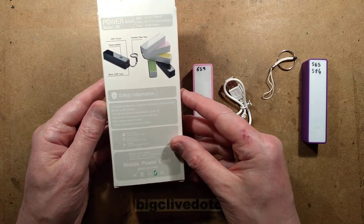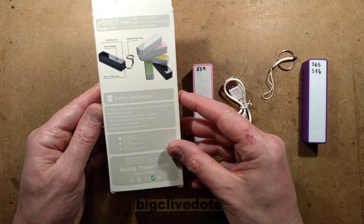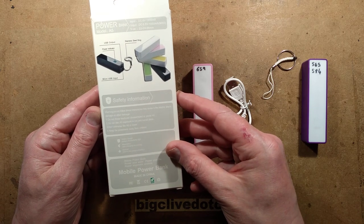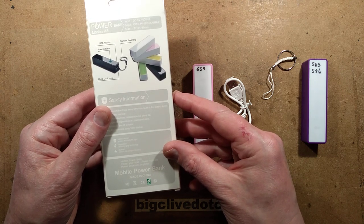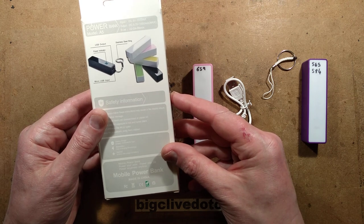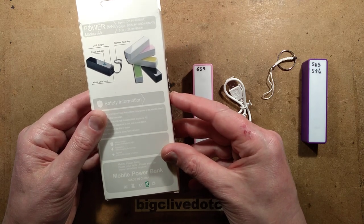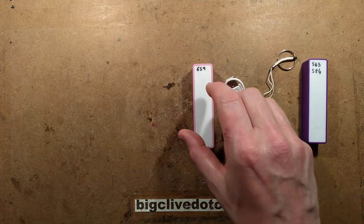Features, does it say anything exciting on it? I've not actually read this. Do not throw, touch, disassemble or pierce. Don't immerse it in water, and keep away from children. Excellent. Absorption, new charging technology. Spread, extend the usage of battery. Safety design, protect mobile and life. Life? I don't know. Yeah, anyway. Enough of that.